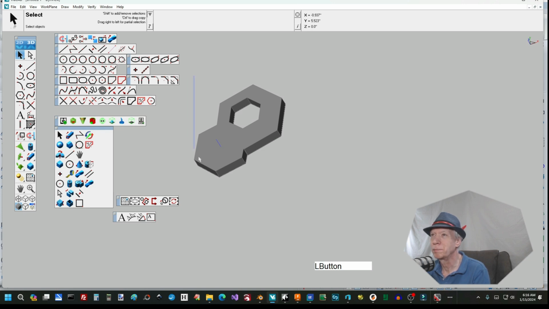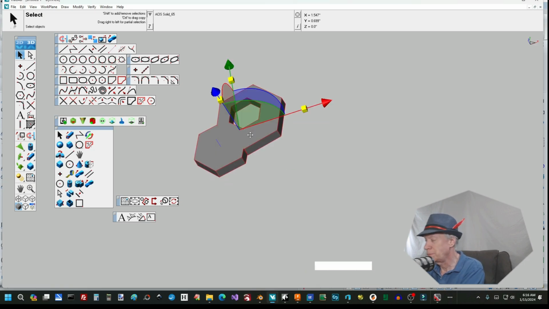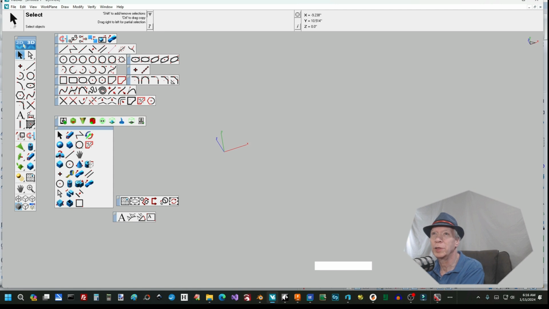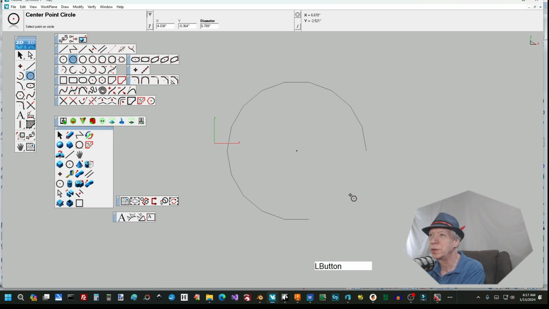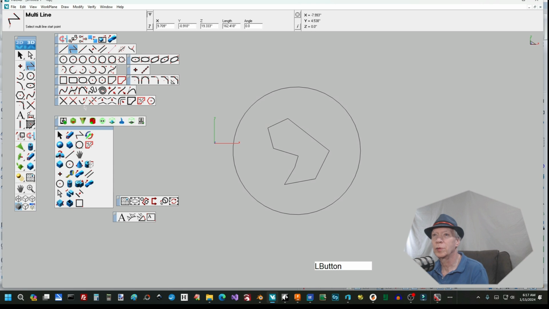One of the things I like about this is the extrusions do what you think they're going to do. So when you're in two-dimensional mode and I take a circle from the center out, and then I take some, well, let's see, you could even just do lines, and connect it back to there and hit right click, okay, and then go to this mode, go back to extrude, do that.